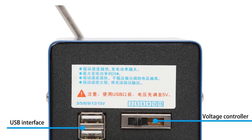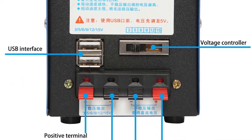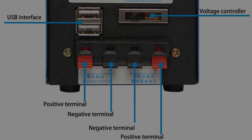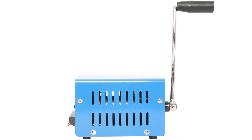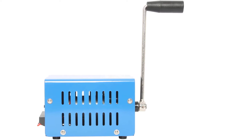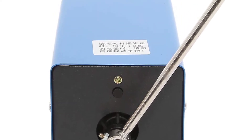It's capable of producing 20 watts of power, so you'll easily be able to recharge your cell phone and small electronics. It's also an inexpensive option. You will find that you'll be turning the hand crank for quite some time to charge your electronics — at least an hour — but it's easy to turn, so you can do it while occupying yourself another way. Features include portable hand-operated power generation, 20 watts output, metal outer case, internal power storage, and compact design.